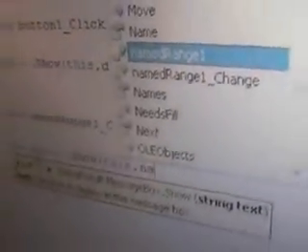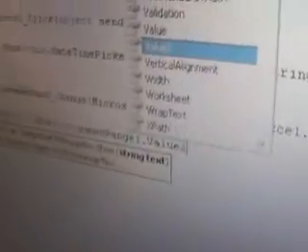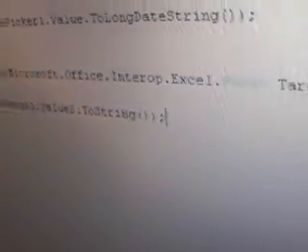Okay, and I'm going to go through this reference, and here you'll see the named range has been created as a field of my sheet. Typically in Office development, you'll have to go through the collections and find what you need to be able to program against it, but we have direct programmatic access to it here because it's been generated as a field of our sheet. So we're going to call the Value2 property here, and then ToString, and this will display a message box anytime the contents of this cell changes, and it will show us the new value.